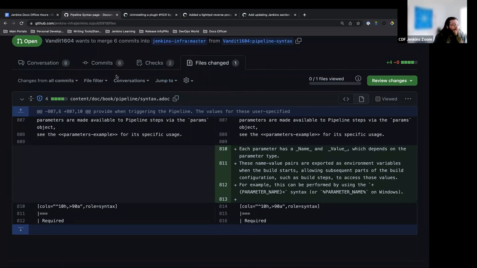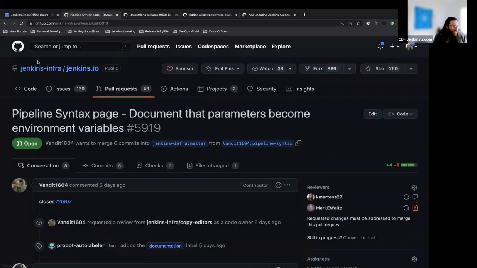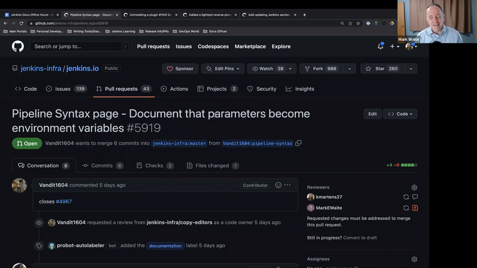So talking about maybe having a parameter page or a page specifically for these sort of things, because while I've found documentation for things like the environment variables, not so much for parameters. And obviously we want to make sure the Jenkins documentation is thorough and informative. Parameterized builds have some interesting cases that are worth discussion. One of them that Vandit discussed was, what happens if I add two arguments and the two arguments have the same name? So I add A twice. All right, don't do that. But if you do, what happens? And those kinds of things are much broader than just pipeline syntax, right? That's any parameterized job has that characteristic.